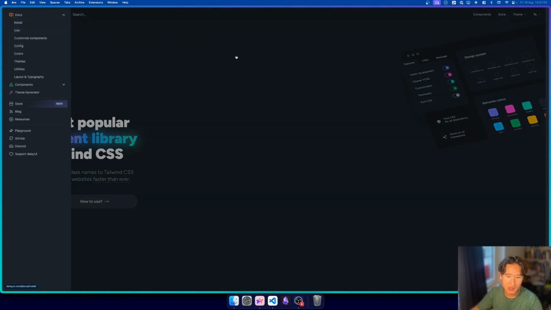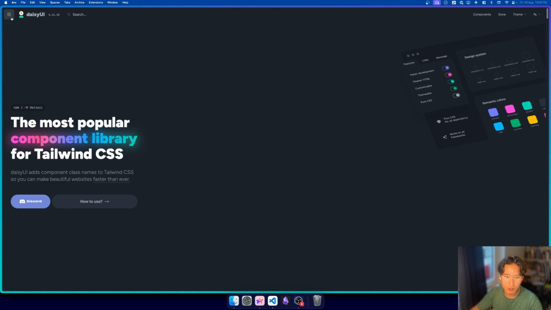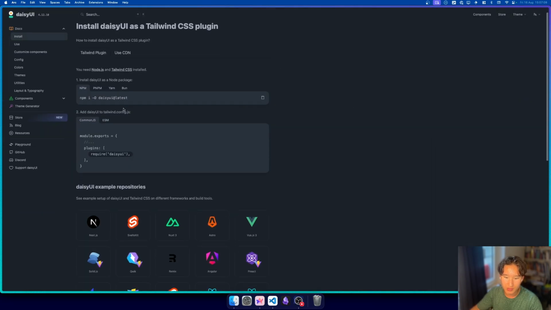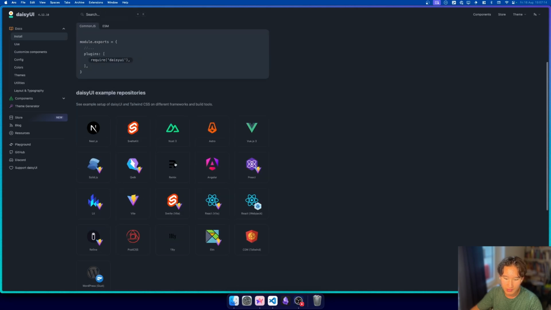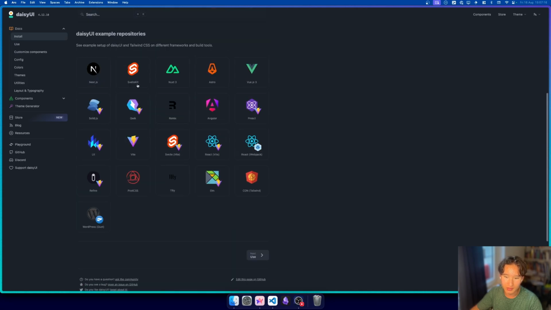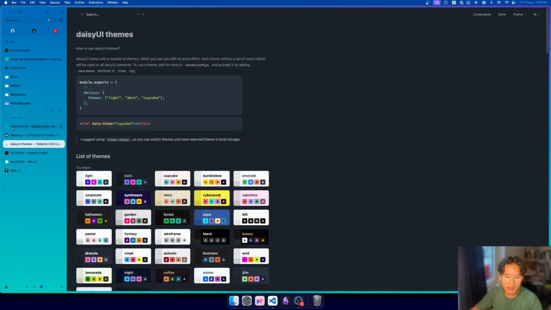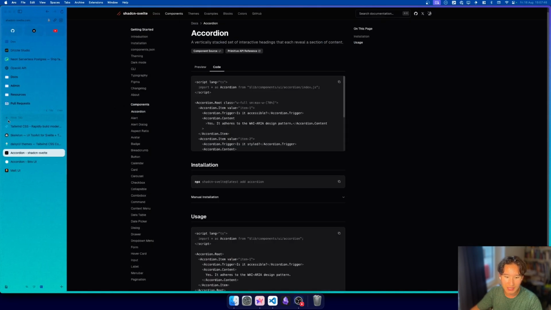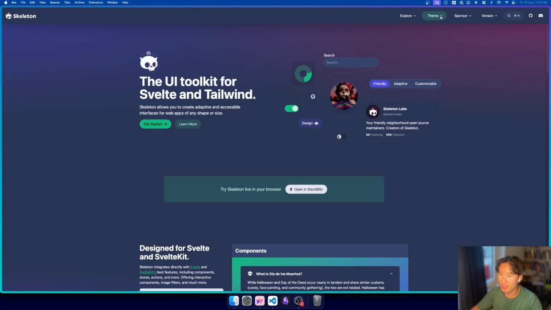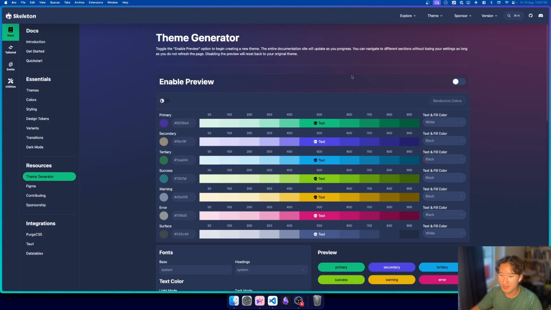So if you're not already familiar with how Daisy UI works, I will show it to you right now. You install it pretty basically by doing this thing, and then you initialize the plugin, and then you are basically already done. And one of the things that I really like about this, that for example, Shadcn Svelte lacks, but Skeleton UI has even more, is themes.